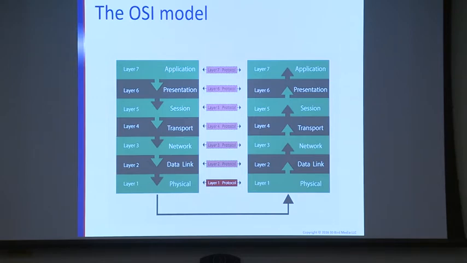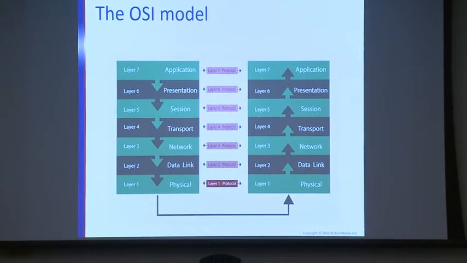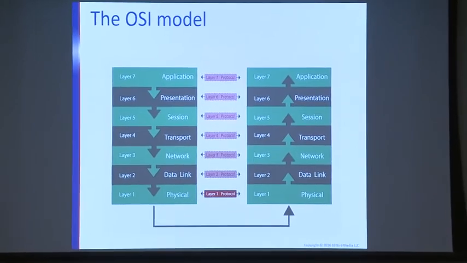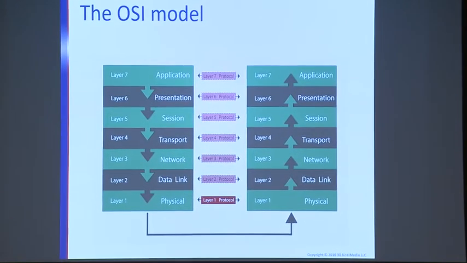As we saw, the data travels down. We keep adding on headers and footers, we go across the wire, and as we come up the other side, we strip these off the outside, because the reality is all we care about is the data. We just want to see that data.